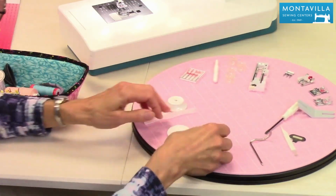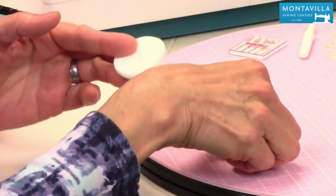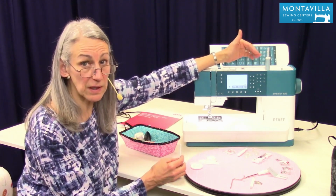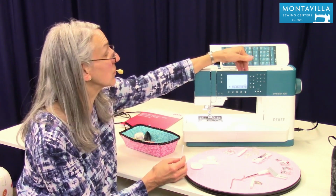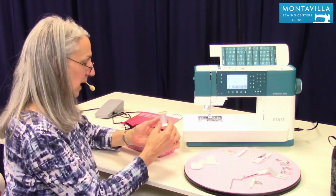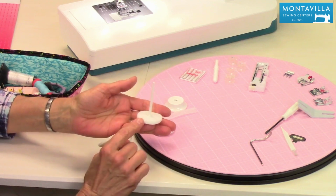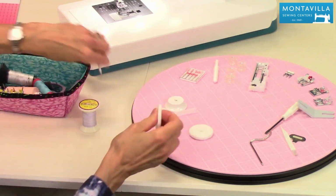Okay, and then these guys here, what are they for? Well, this is if you are using your upright spool pin, or in the case of your spool pin up here, you can turn this upright. Certain threads tend to want to flow better if this is upright, so you have it either way to do it. You can sew either way. But what this does is if you have a spool of thread here and you're stitching along and you stop, it'll act like a little brake. It stops the spool from continuing to spin. That's the purpose of this felt pad. And there are two of them so that you can do twin needle sewing.